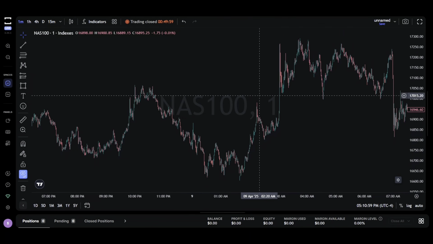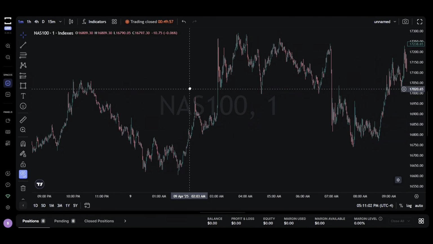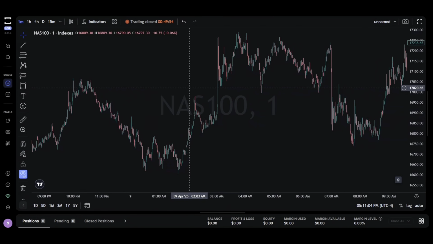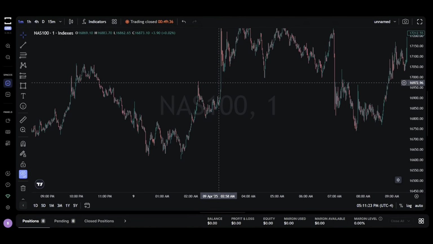Another thing, overtrading. You don't need 20 trades a week. You need one or two clean ones and be done. So if you understood anything that I just explained, even the basics, you're pretty much already ahead of where I was when I started. The chart tells a story. Your job is to read it, flow with it, don't fight it.